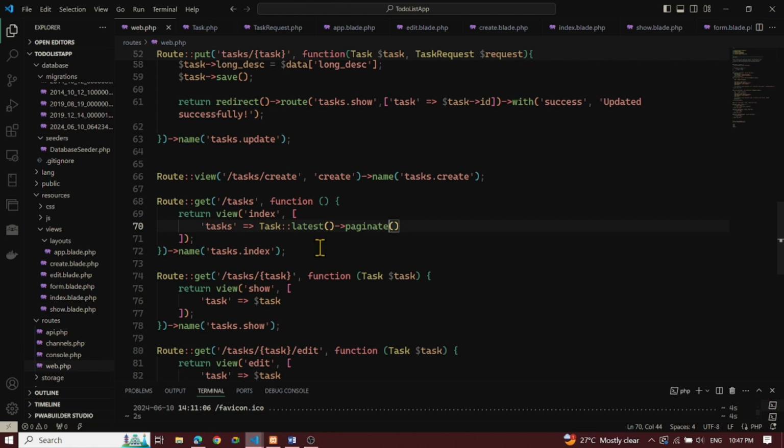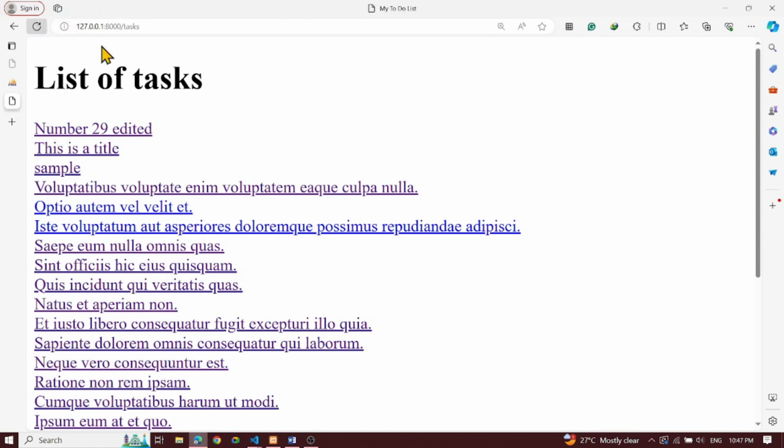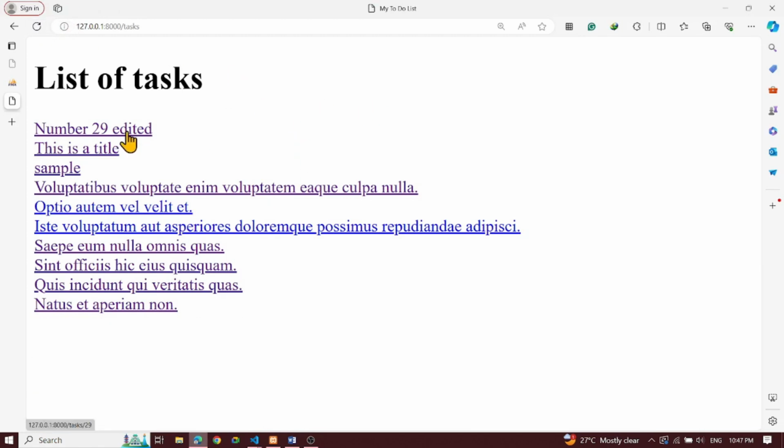And what else? We can also put here 10 so that Laravel automatically divides the list of tasks we have into 10. Okay, so let's go back to our code and let's refresh. As you can see, 1, 2, 3, 4, 5, 6, 7, 8, 9, 10. We have 10.